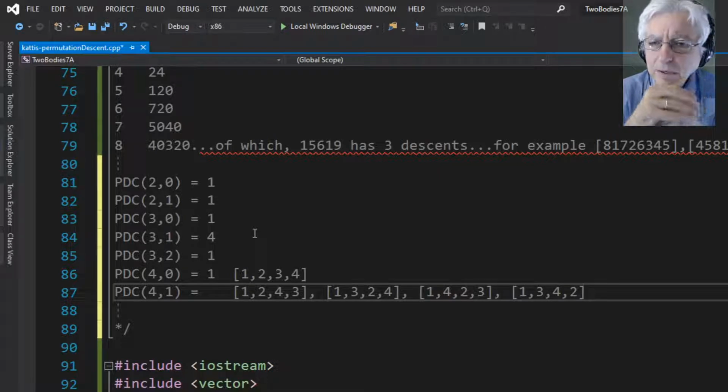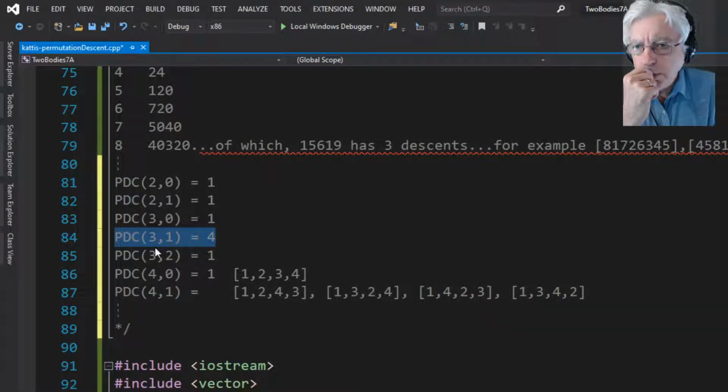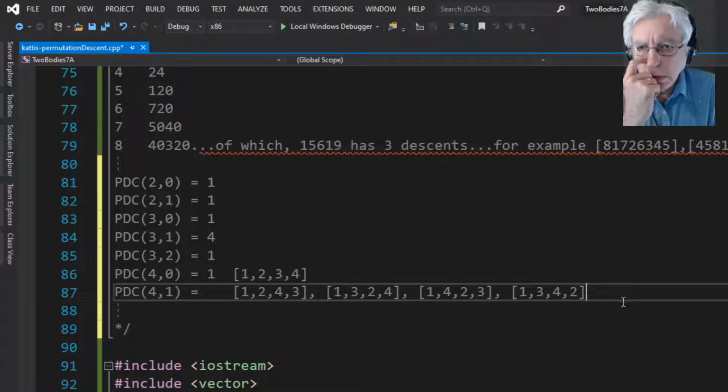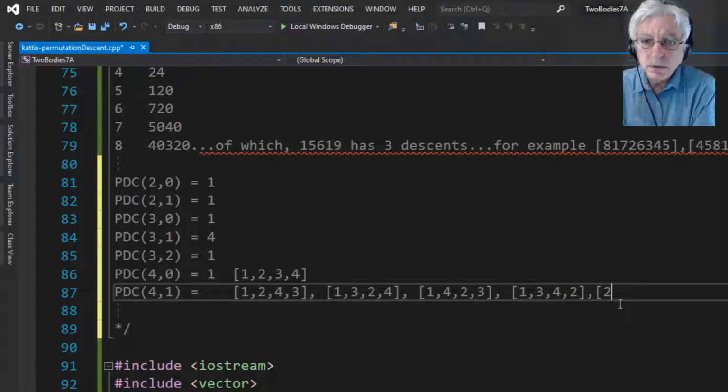And that kind of makes sense since you're holding the 1 fixed, right? And so you're looking at the 4 ways to permute 2, 3, 4, which is kind of like this value here, right? 4 ways to permute 3 things so that there's 1 descent. All right, so if the 1 is in the first position, we get those, right? So what if the 2 is in the first position? Well, then you have the possibility of having a descent, right? If there's 1 in the first position, there's no way to descend from there, right?